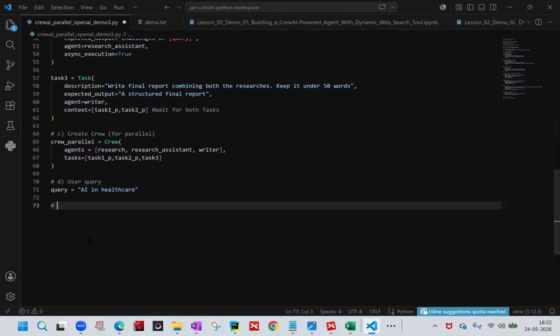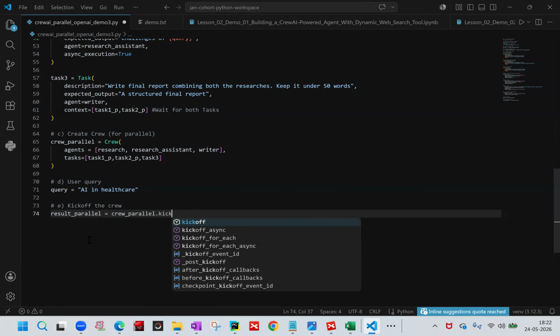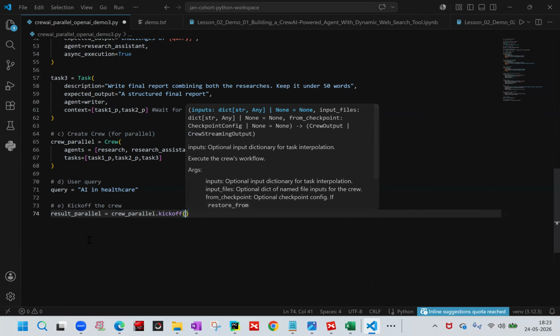Next is step number E, which is to kick off the crew. And how do you do that? We create a result one variable, and then call crew_parallel.kickoff. This kickoff function takes keyword arguments.